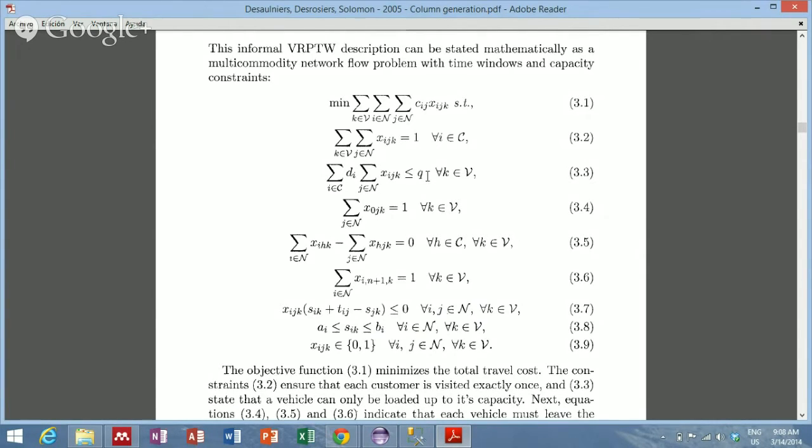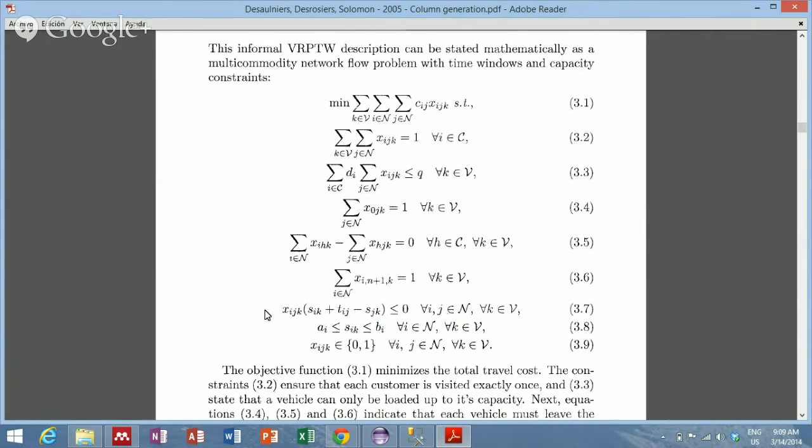So what we want to do is minimize the total cost. Being here the total cost, we're just gonna take the time. So we're gonna be minimizing the total time, which is here at the top, and Cij is gonna be the time from going from the node I to the node J, and that time is also gonna include service time or the waiting time at the node. I mean, if you go and pick up something from some customer, it's going to take you maybe 10 or 15 minutes to stay there. So you have to take into account that time as well.